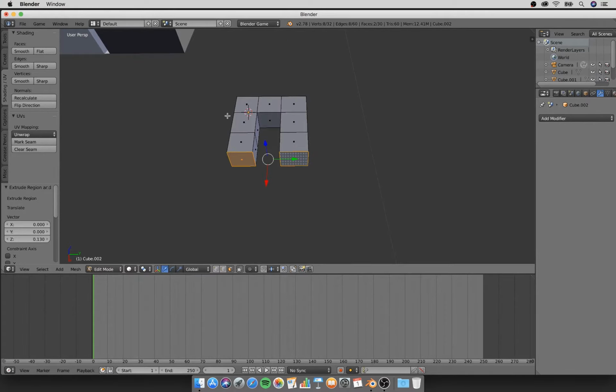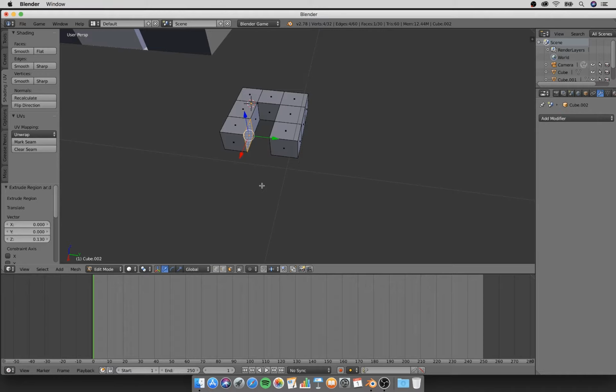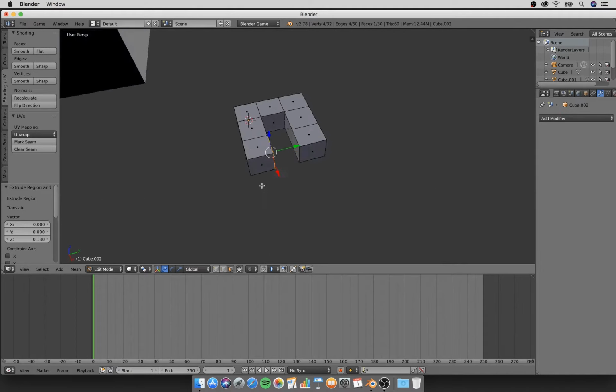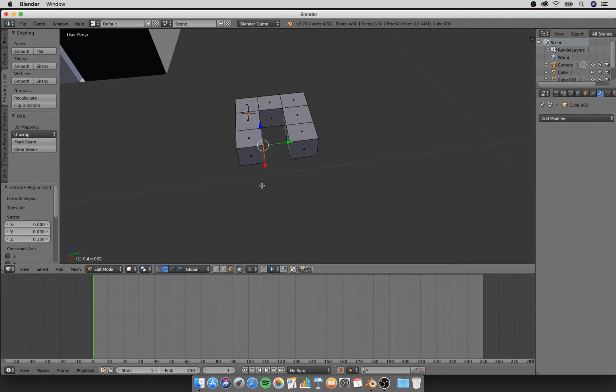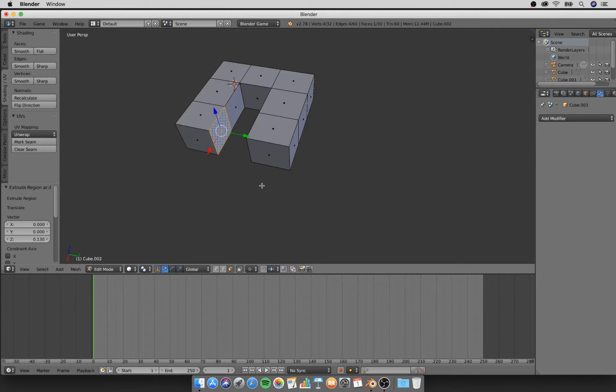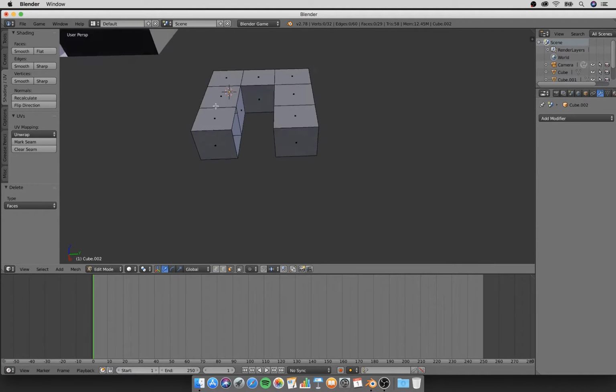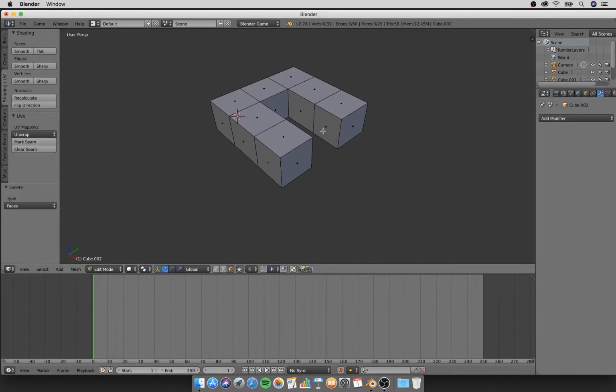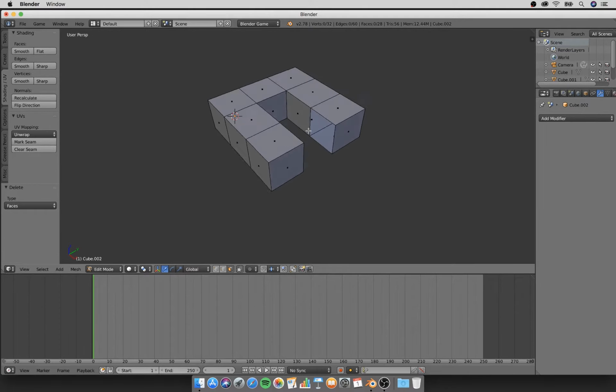And I'd like this to be a complete circle, as it were, or kind of squared circle. So I'm going to have to delete some faces and build new faces in their place. So as you can see, I've got this one selected. I'm going to press X and press faces. That's left a hole here. I'm going to do the same to the other side. So I'll press X, faces.